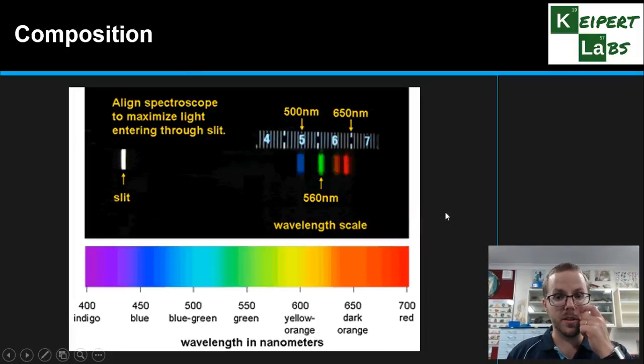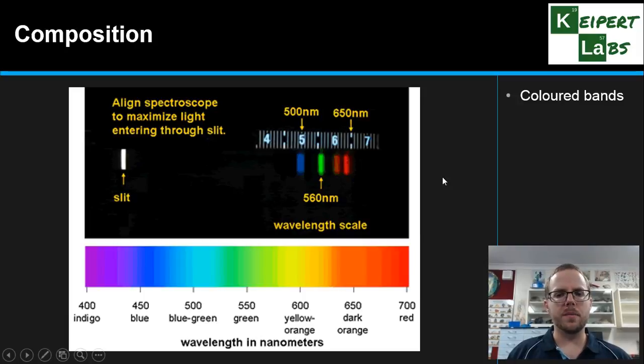So this is the sort of thing that you might see. The light passing through this slit, you align it to the light source to get as much light coming through as possible. It gets split, and you can see these different colored bands. The scale helps you identify the wavelengths in nanometers. So you can see we've got a blue band, a green band, an orange and a red band. And we can compare that with a continuous spectrum of visible light to identify what colors are present in what appeared to be white light. So you see these different colored bands, we can identify a specific wavelength of light using this technique.